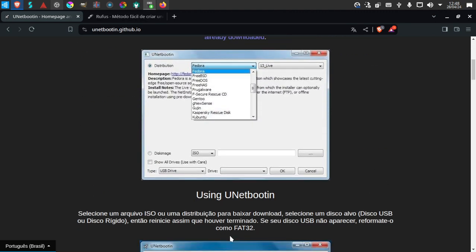So that's what it says over here. It's in Portuguese, but here it says you can write to a hard drive or directly to a USB pen, and that's a selection over here. Type USB hard drive or normal hard drive, and then which drive it is, A, B, C, D, whatever the drive letter name is. And that you can bypass all of that. You need to have a running system, of course. You need to have some computer that is still running Windows or Linux.